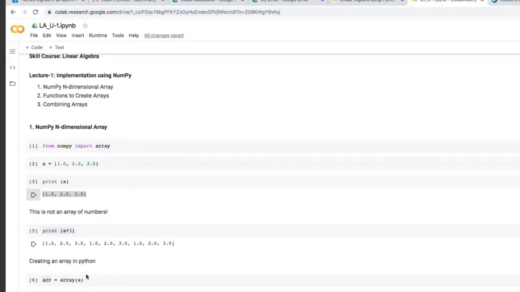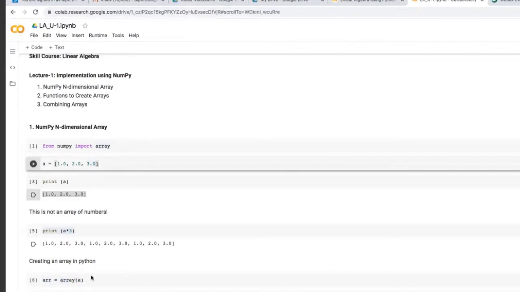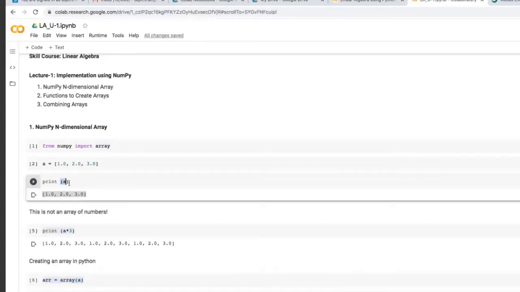If you have a list already declared, then you can convert that list into an array by using the function array, and you need to pass that list as an argument to the function. I hope it is clear how we have created an array by using a list.